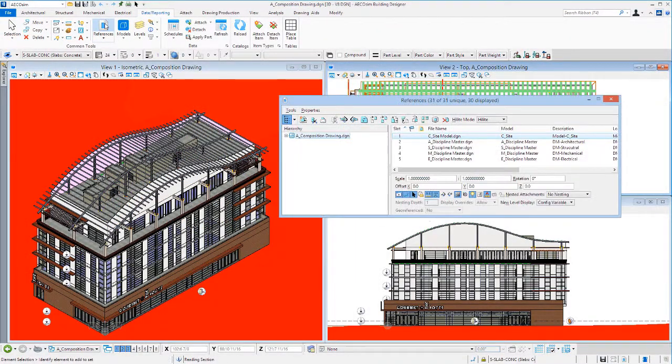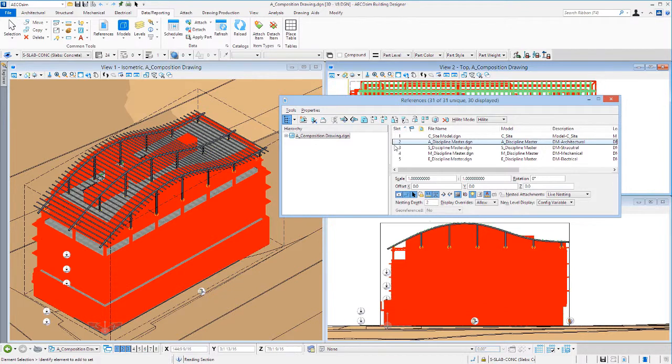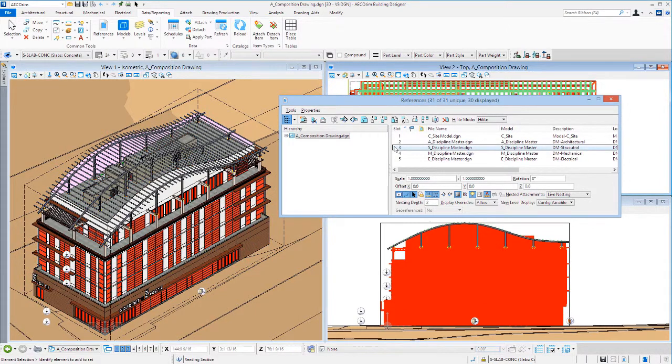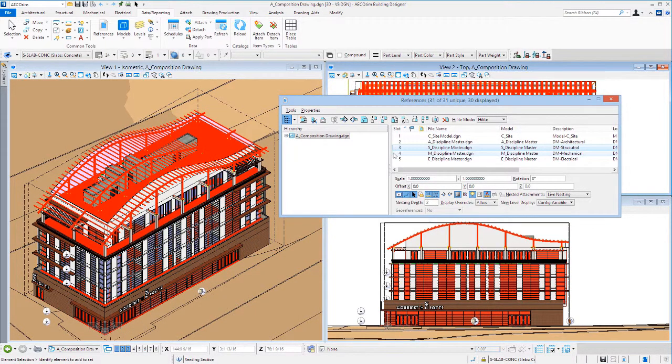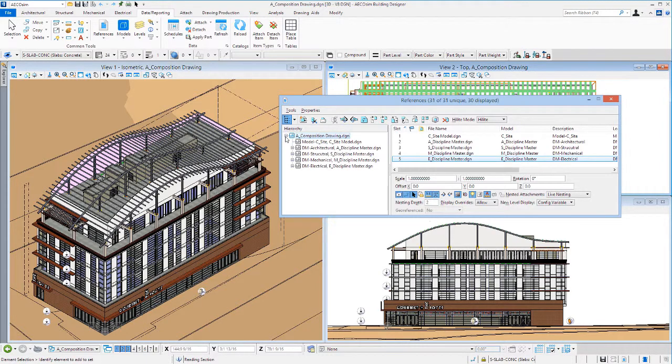Again, I'll open the reference dialog, and we can see here we've got first a site model, and then we've got that architectural discipline model, which we were just looking at. And then there's a structural discipline, a mechanical discipline, and an electrical discipline. And if I were to expand the tree over here, we can see the whole hierarchy of that.